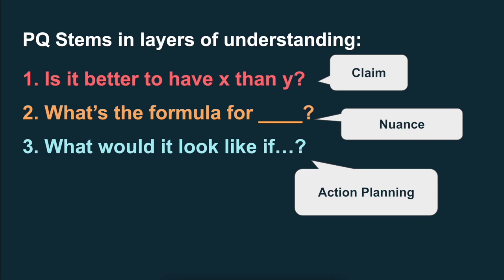So what would it look like if we applied this formula from layer 2? You said it would be 80% freedom and 20% safety. What would it look like if we did that? Or what would it look like if we struck a beautiful balance, regardless of what that was? You're painting the picture of a future that is more equitable, more centered in intersectional justice, whatever it is. You're action planning, you're dreaming at that point, which effectively requires you to have moved through layers 1 and 2.